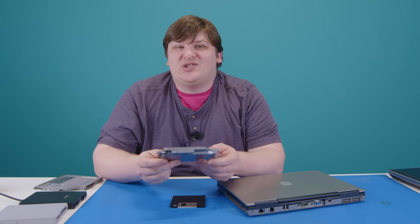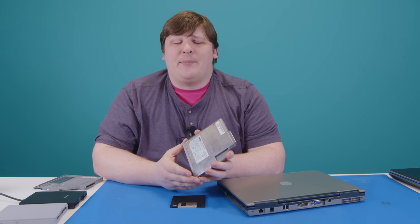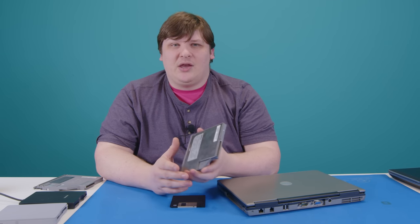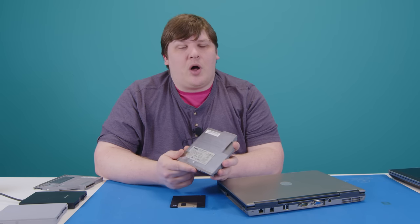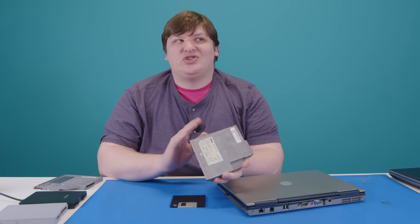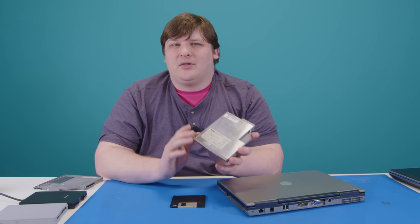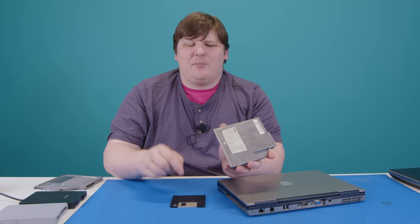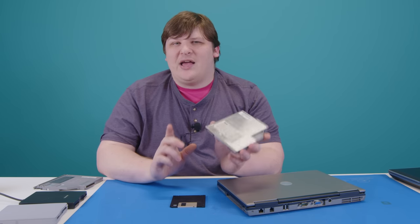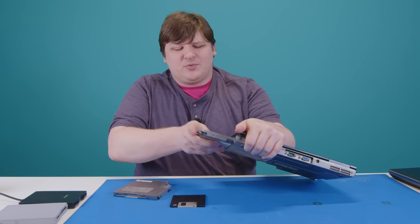There are lots of USB floppy drives on the market, but my favorite thing about this one is you can get fresh, high-quality ones. A lot of used USB floppy drives are, well, used — you don't know where they've been. Since these were intended for business-class machines, they are pretty good quality, and since they were intended as spare parts, there are still stacks of them in warehouses all over the world. You can often find lots of them still in shrink wrap on eBay. I use one on my Windows 10 machine at home, and it's very reliable.